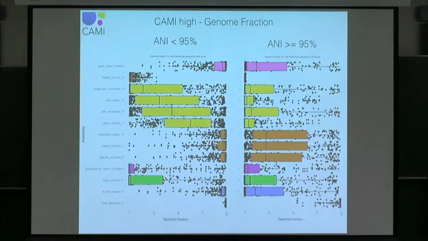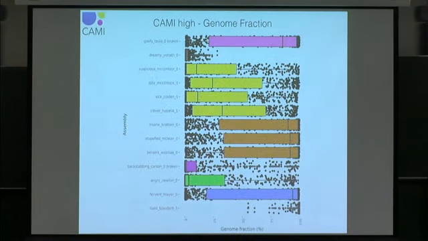Sorry, one more question. Why do the two assemblers have "broken" next to them? The "broken" just means that they assembled scaffolds, right? But we are looking at contigs here. So that means the scaffolds were broken into contigs for the evaluation. Otherwise, it's hard to compare, right? If you have an assembler that generates contigs and you have an assembler that generates scaffolds, you don't want to compare this. So broken doesn't mean that the assembler is broken, but just the assembly itself was broken into contigs.